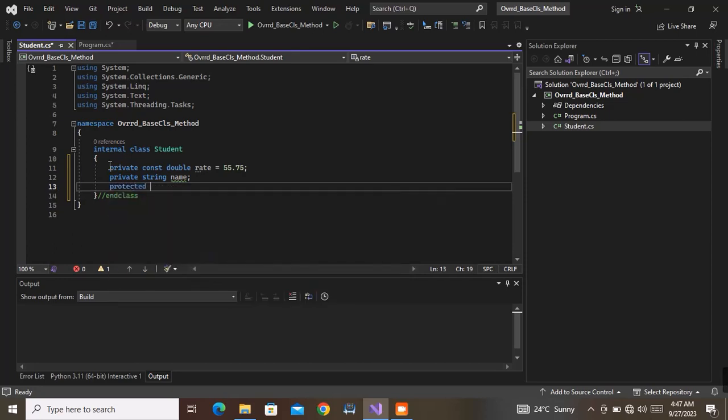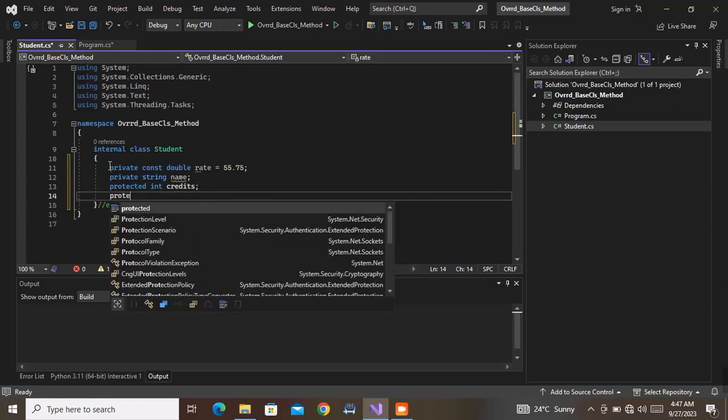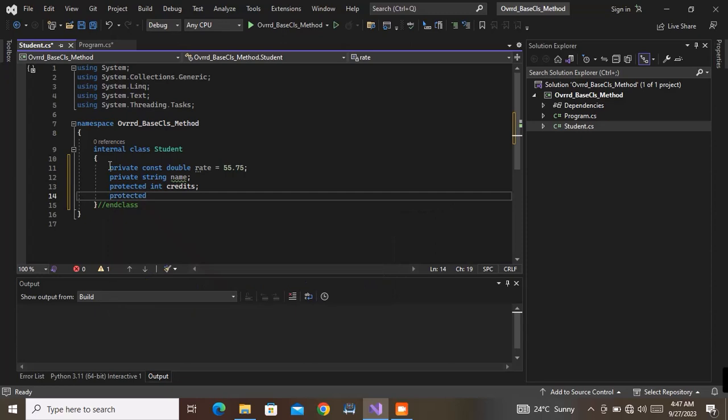And then we will have a protected. We dealt with a protected member. You know that it can be accessible in this class and outside of the class, that inherits from the Student. We dealt with that in the previous tutorial. You can just go and check it out. So protected int, we have the credits, and I'm not assigning values to this. And we have a protected, it will be of type double, and this will be the tuition of this certain individual.